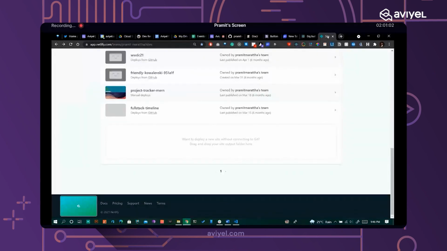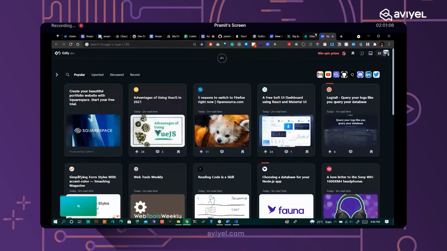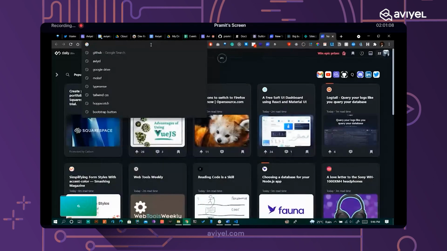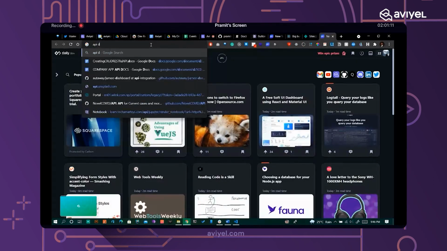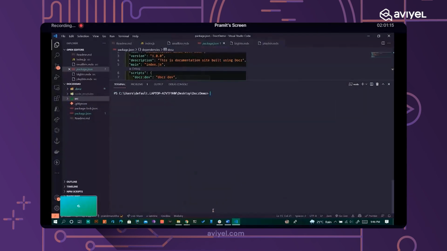Meanwhile I'll show you what we are planning to build for tomorrow. Simple API docs. Here it's on.